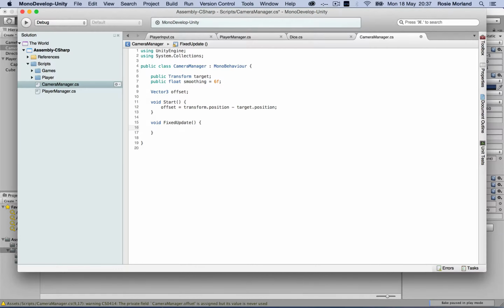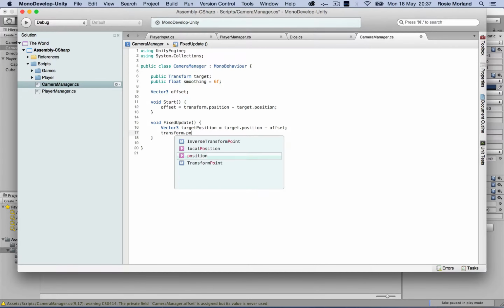And then in FixedUpdate, we get a new Vector3, call it target position, the target position minus the offset, because you want to pull it back a little bit.